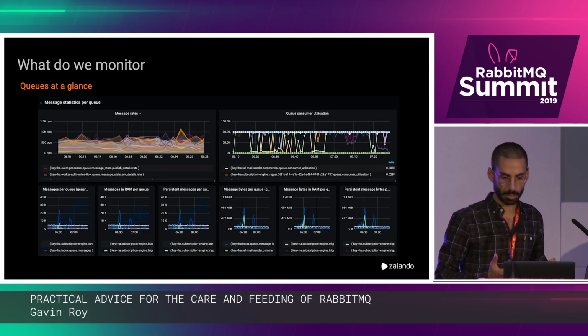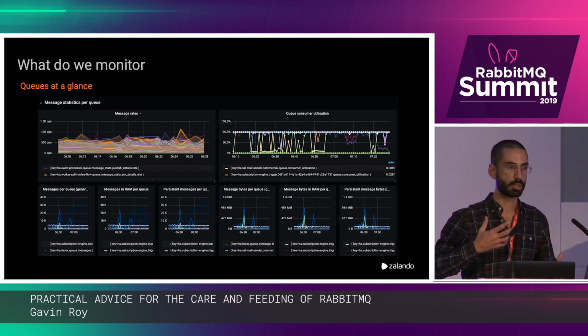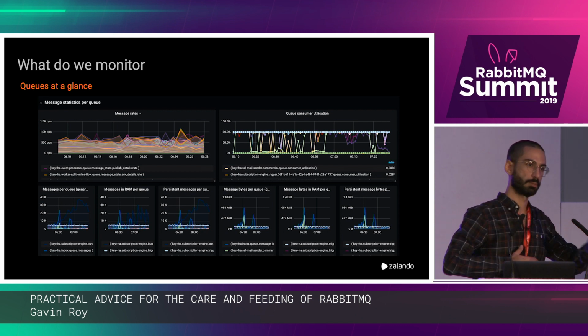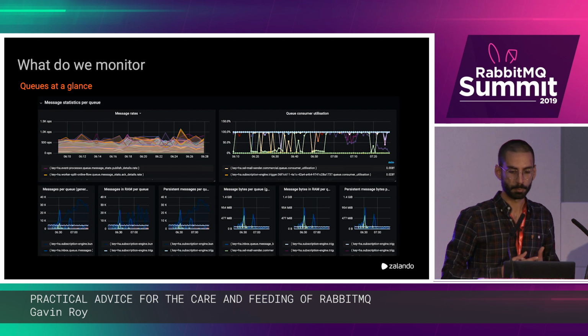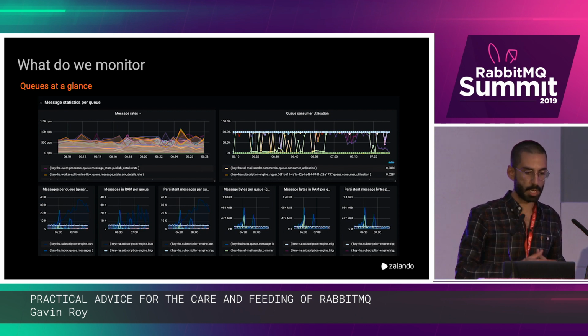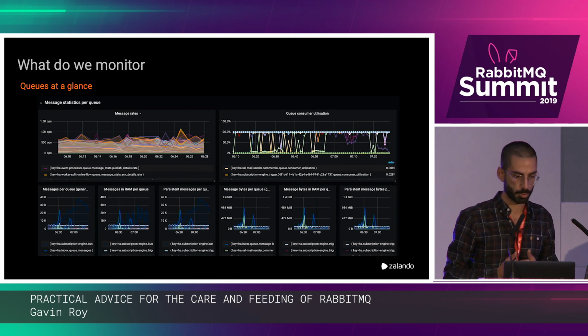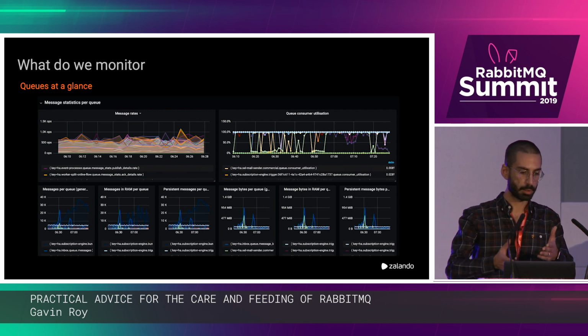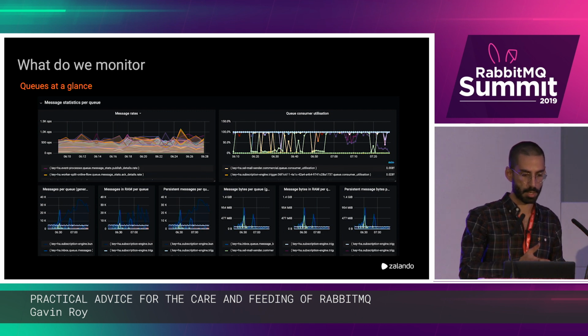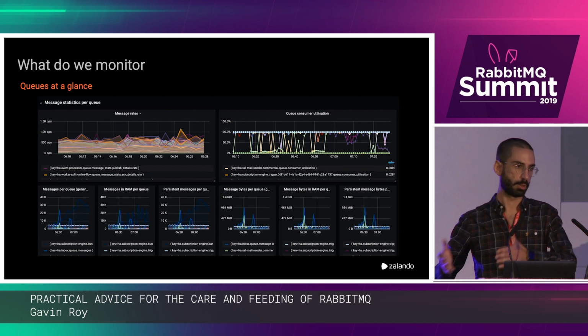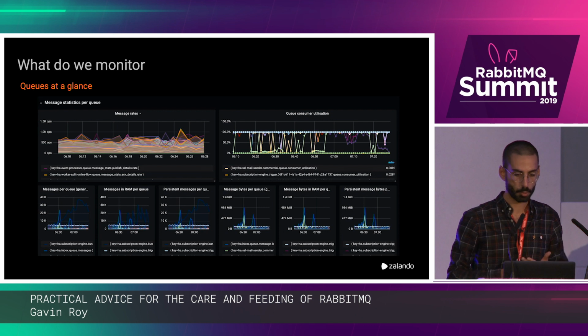But then if you look at an earlier point in time in the morning, we have a lot of consumers being underutilized and then popping back up. At the same time, we have a higher message rate per queue. In general, most of our queues are at around 1,000 operations per second, and we have some backlogs in certain queues. Some queues have 20K messages that they still need to start consuming.